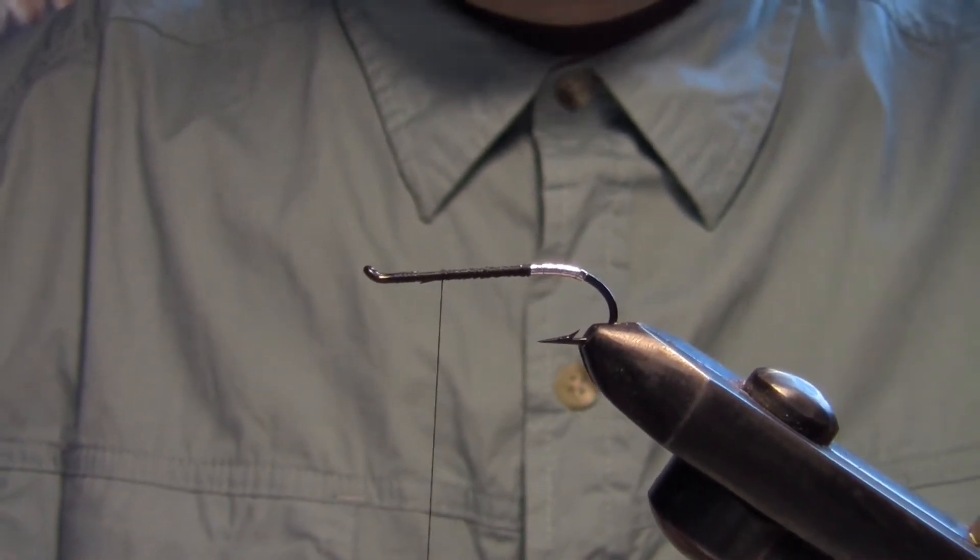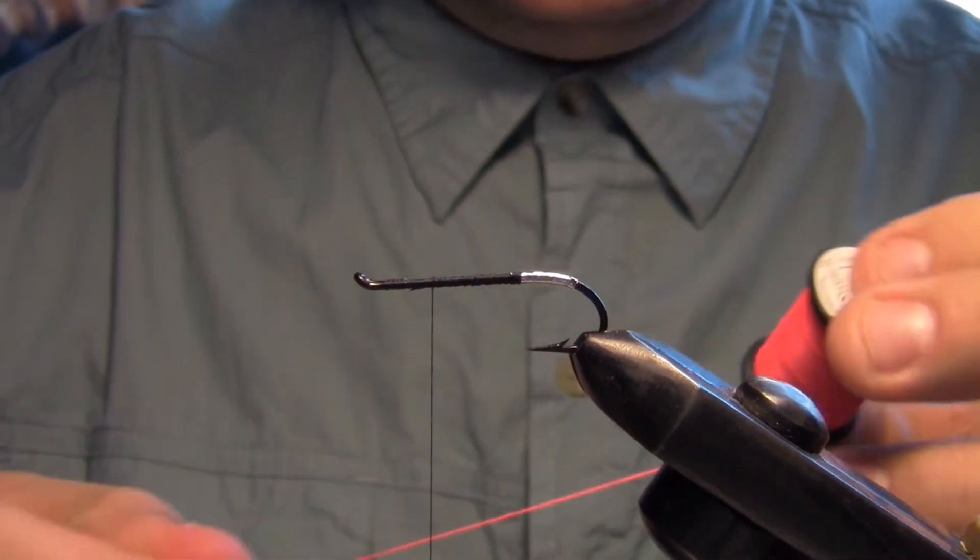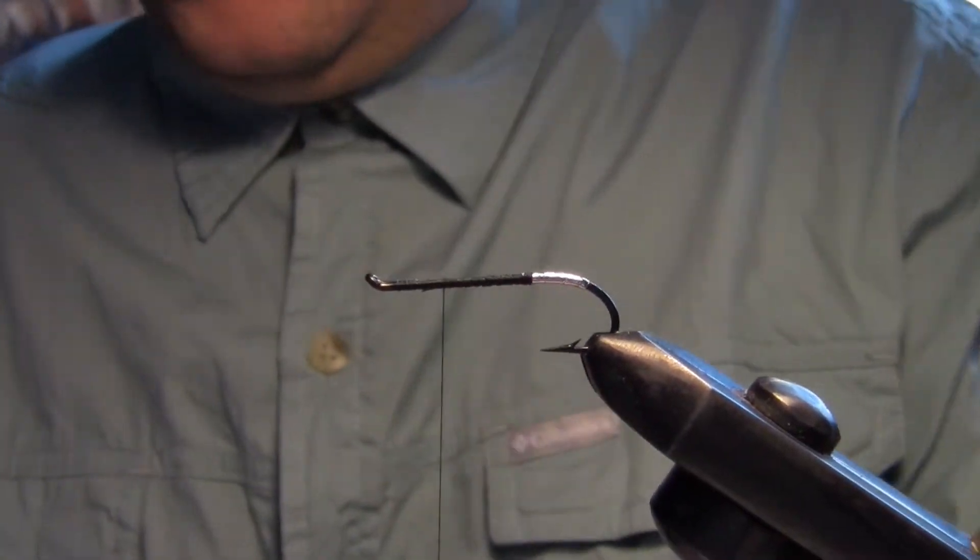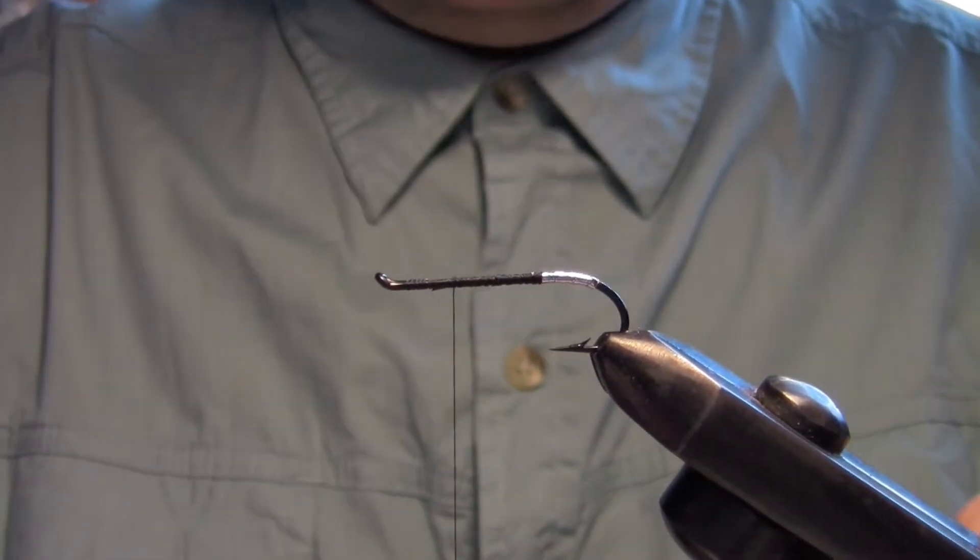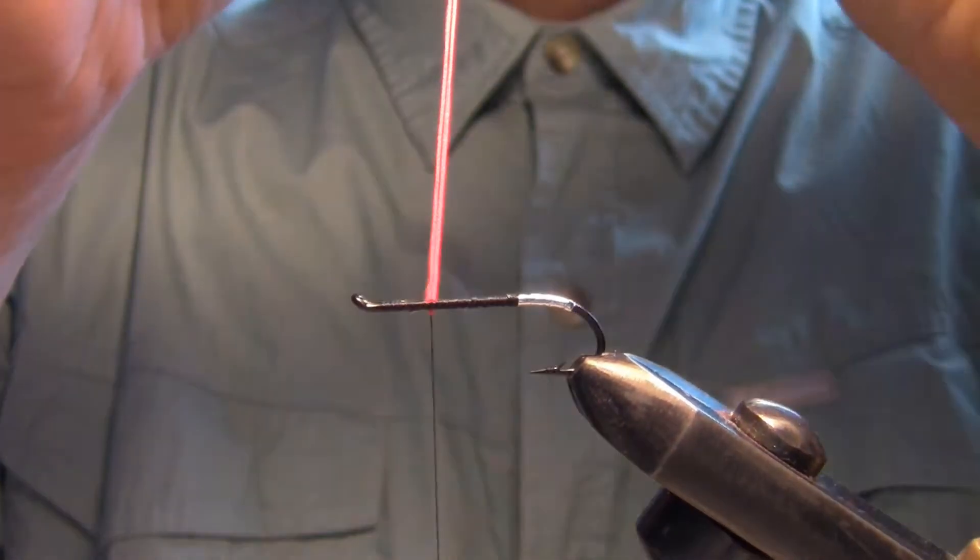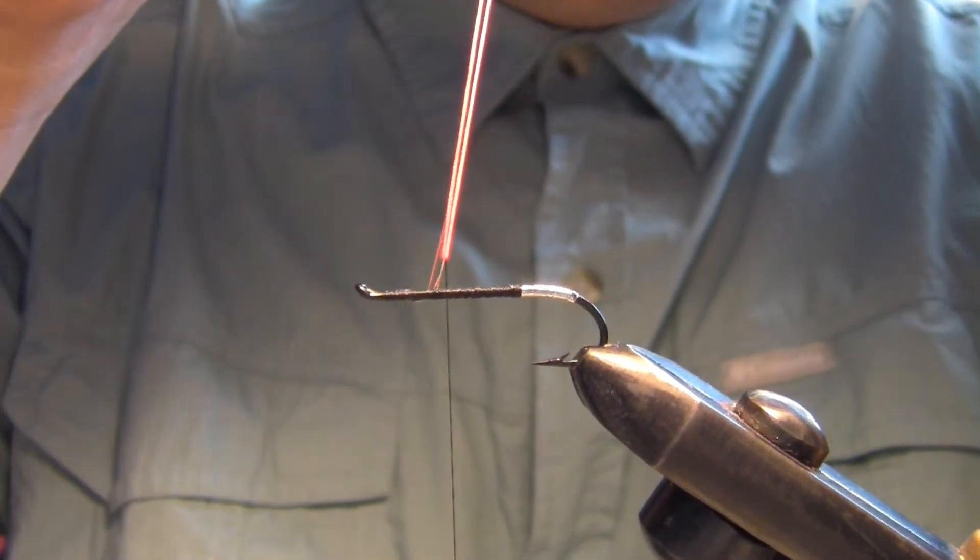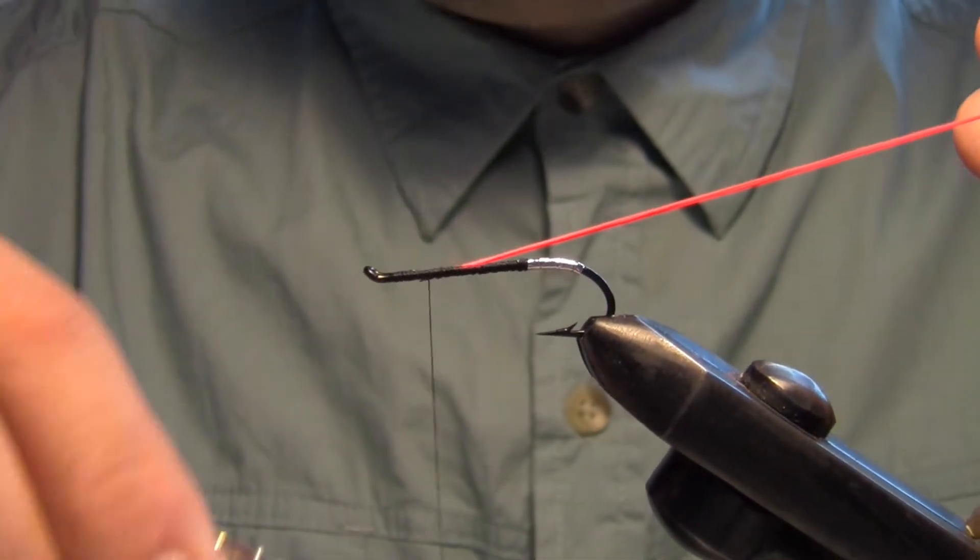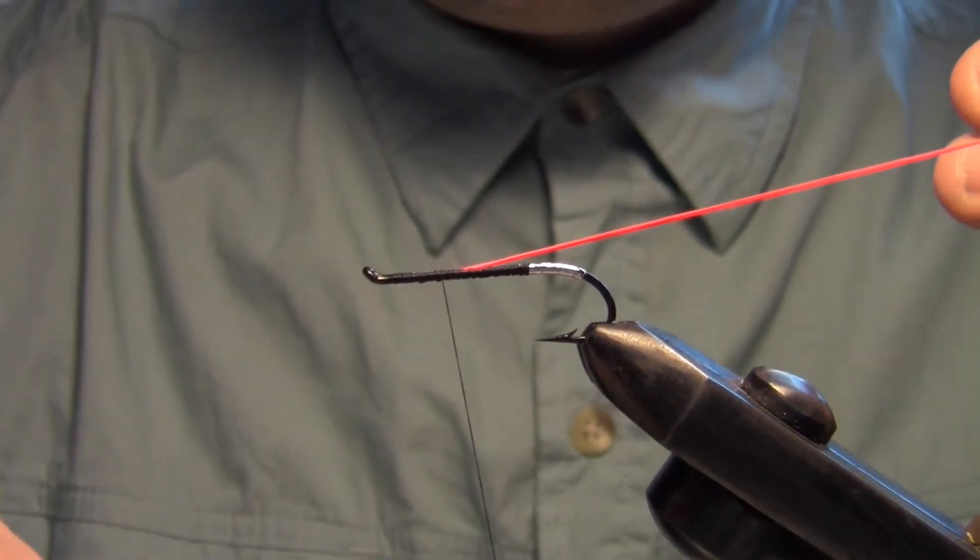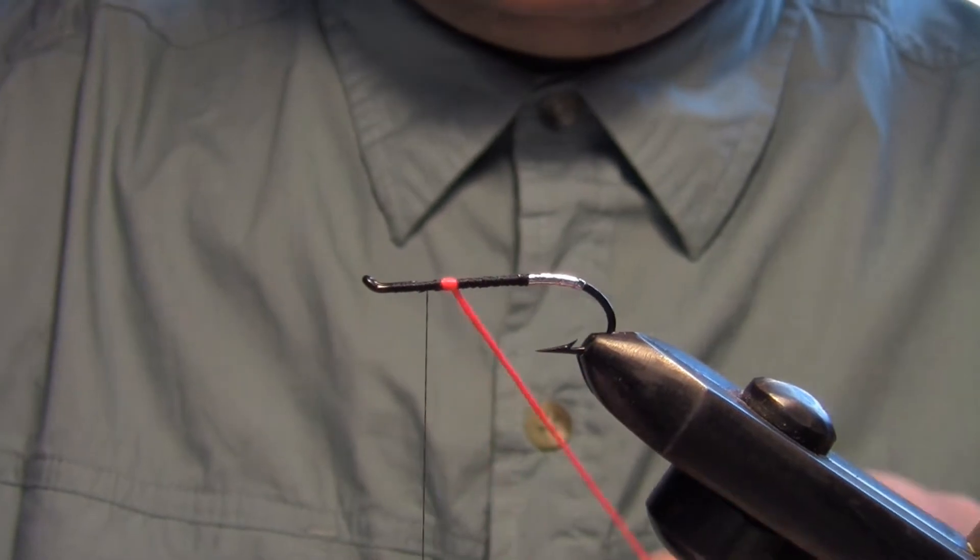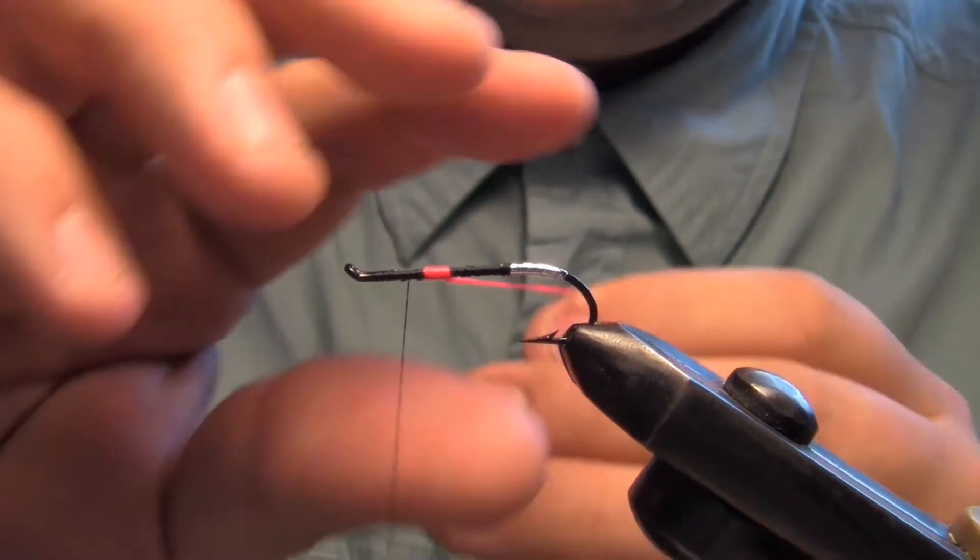Now we're going to tie in some Chinese red chenille and stretch it. This fly's a nice fly. I'm tying it on a number six hook. When I caught it on, I think it was probably about a number eight or number ten, a smaller fly. Smaller fly usually for low water and bigger flies for higher water. It's good to have a little bit of everything in your box when you're out there on the river because you never know.